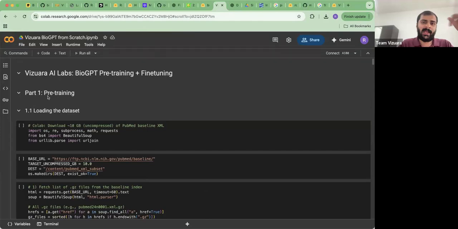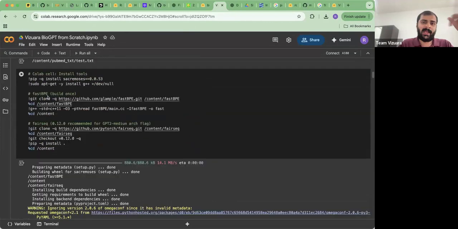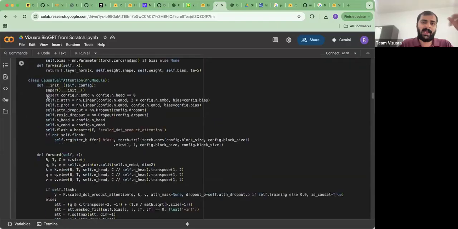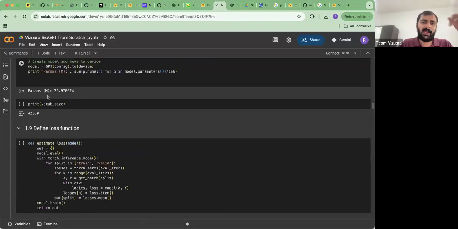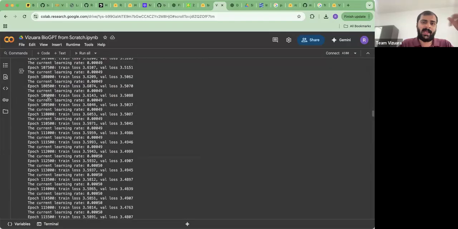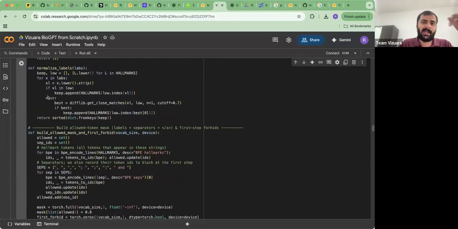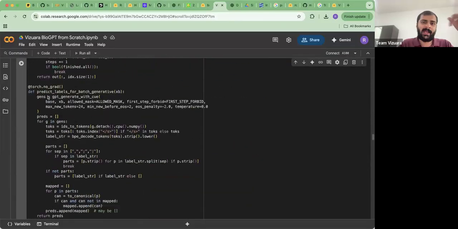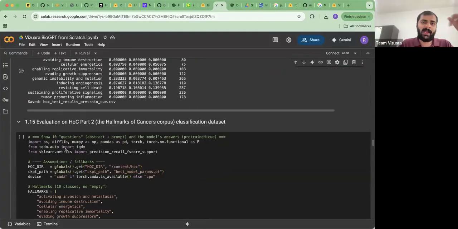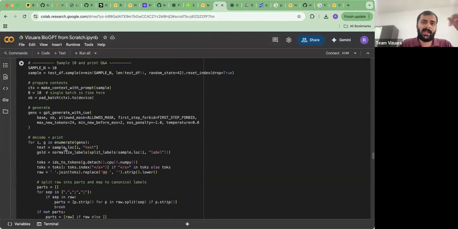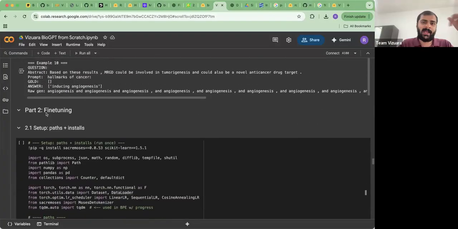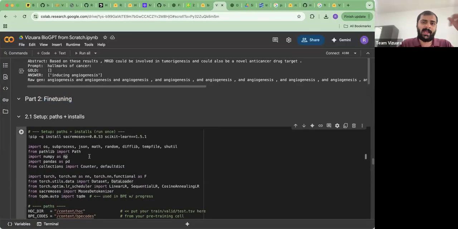Part one is the pre-training, and part two, if you scroll down, is the fine-tuning. Until step number 15, it's pre-training, and part two is fine-tuning. So we'll not look at fine-tuning right now. The results improve drastically if you use fine-tuning though.